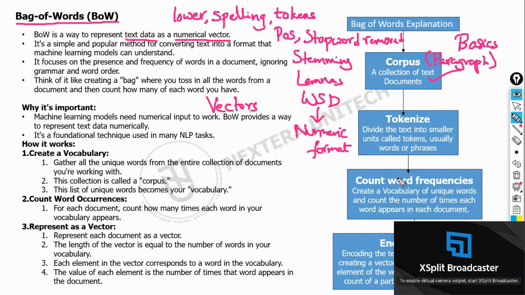Bag of words will come into the picture. So what are you going to do? You're going to count word frequency. Identify or count the frequency of each and every unique word present in that document. In each and every document, you'll have some words. So the count of each and every word should be identified, right? So here we have the step by step. Once after getting these frequencies, represent them as a vector. Done.